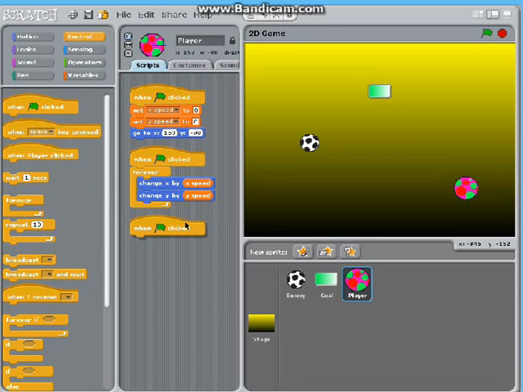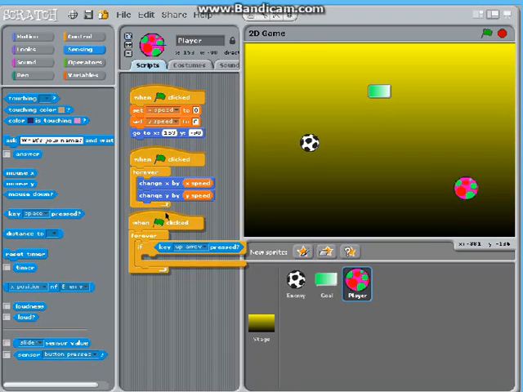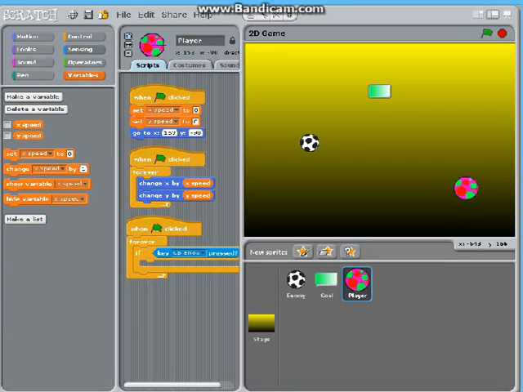Now we're going to have when flag clicked, a forever, and then an if inside the forever: if key up arrow pressed, it's going to be change X speed.